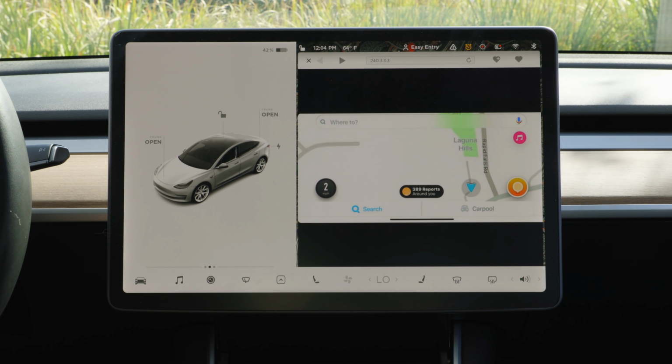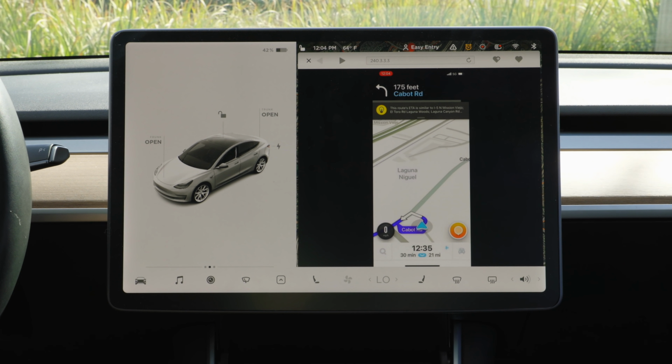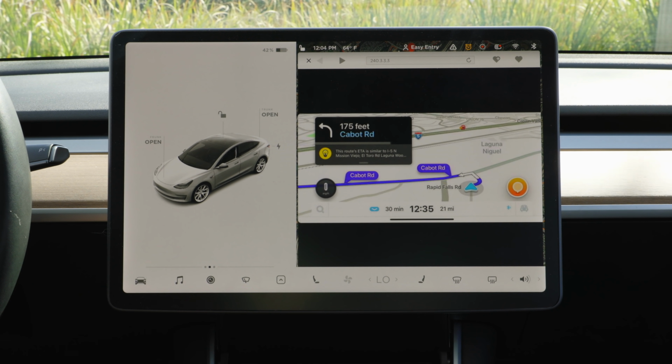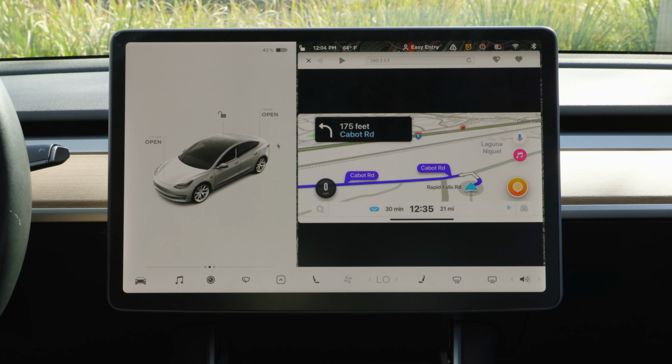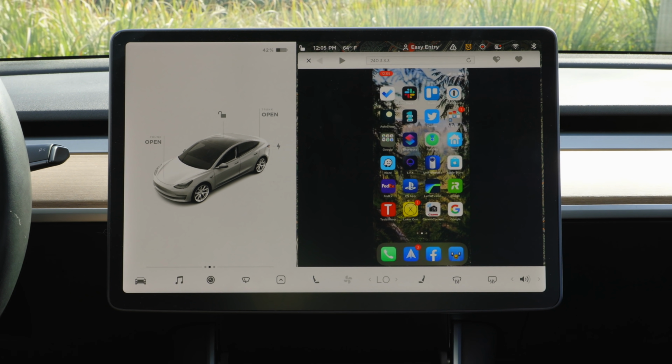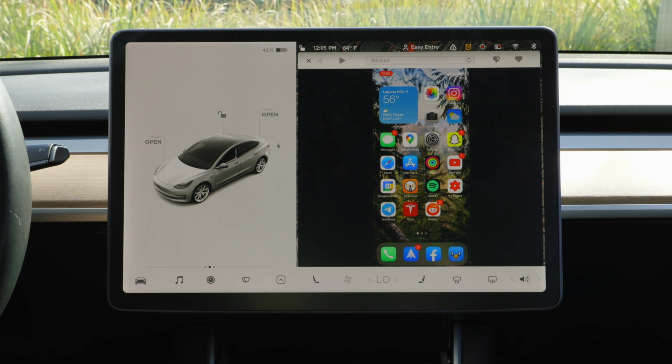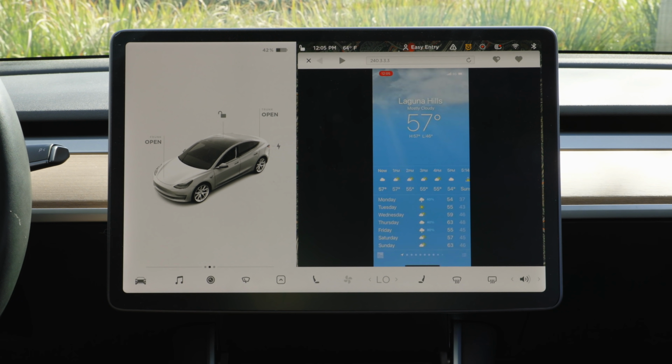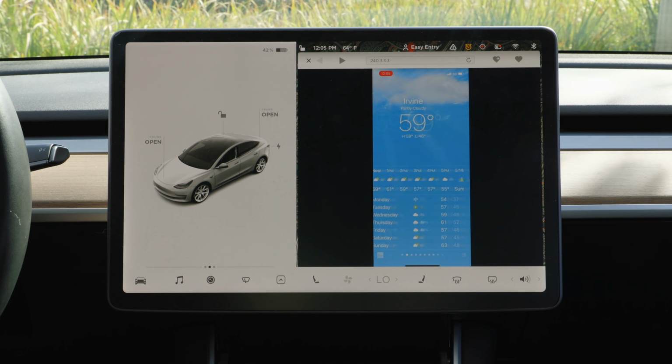This works through the browser, so basically you browse to the IP address, but there's my phone, it's streaming what I see on the display, and I'm able to pull up things like Waze and be able to have Waze going as I drive, basically just mirrored off my phone's display. And this actually does work. It's not perfect, the frame rate isn't great, but this does work if you wanted to pull up Waze, for example, and have a different routing system. Or if you wanted to use the native Google Maps app, you could do that as well. This is a great way to have access to those different third-party mapping apps inside of your Tesla just by wirelessly streaming it from your phone.